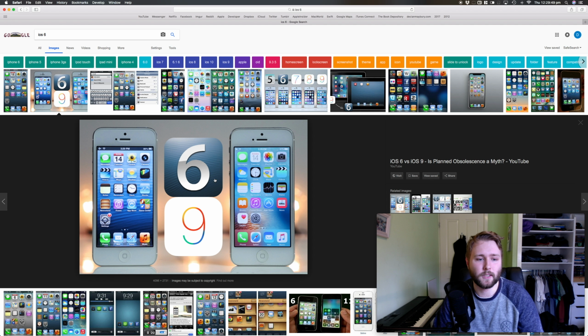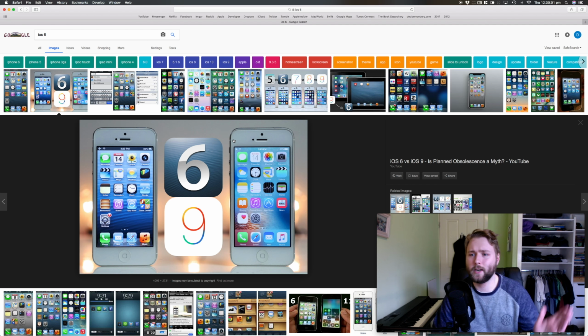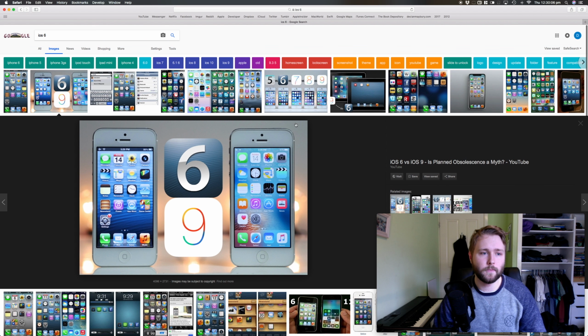Same with reminders, it's just abstract little color dots rather than actual check marks like it used to be. So that's the style change that is happening at the moment.